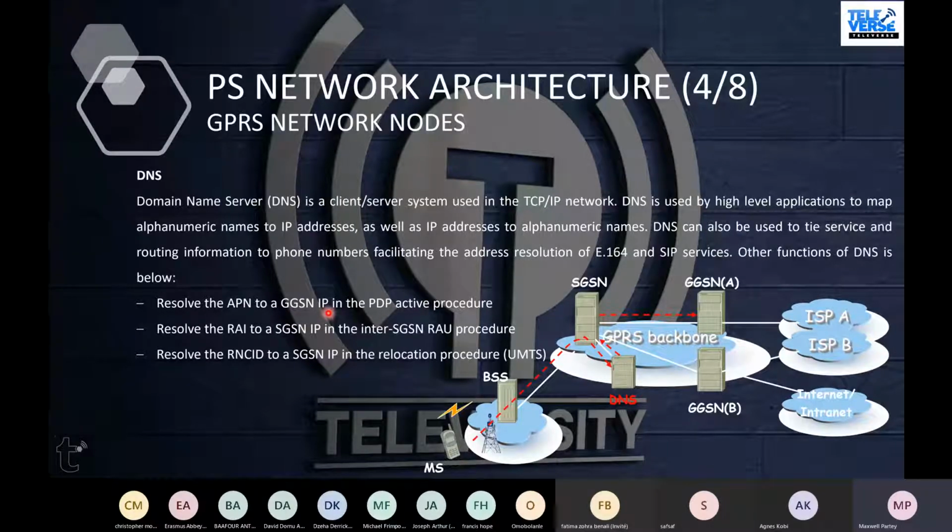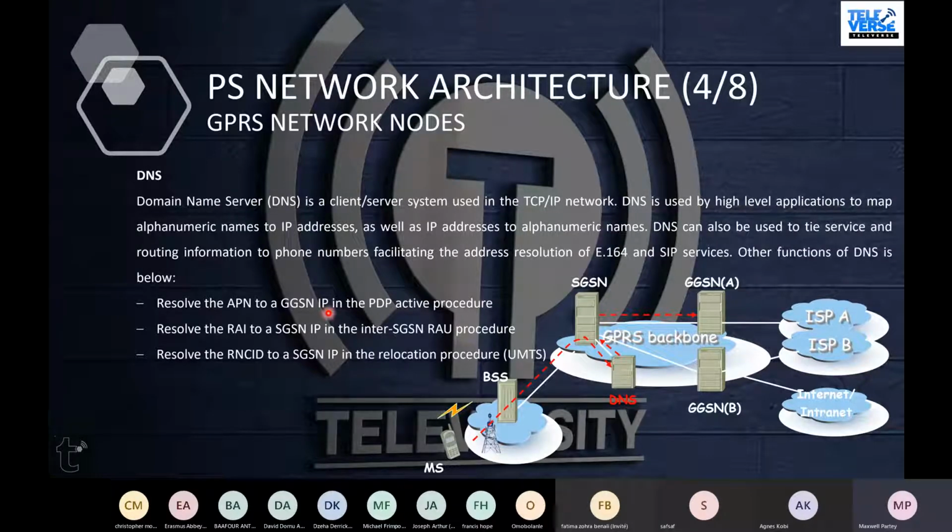such as the Nigeria network, right? So MTN Nigeria is the APN. He wants to be able to talk to his network. That APN would be converted to an IP address, which is in an external network. So the node which handles the mapping, conversion or resolution of this alphanumeric name to the external GGSN, or the roaming party GGSN, is the EDNS.